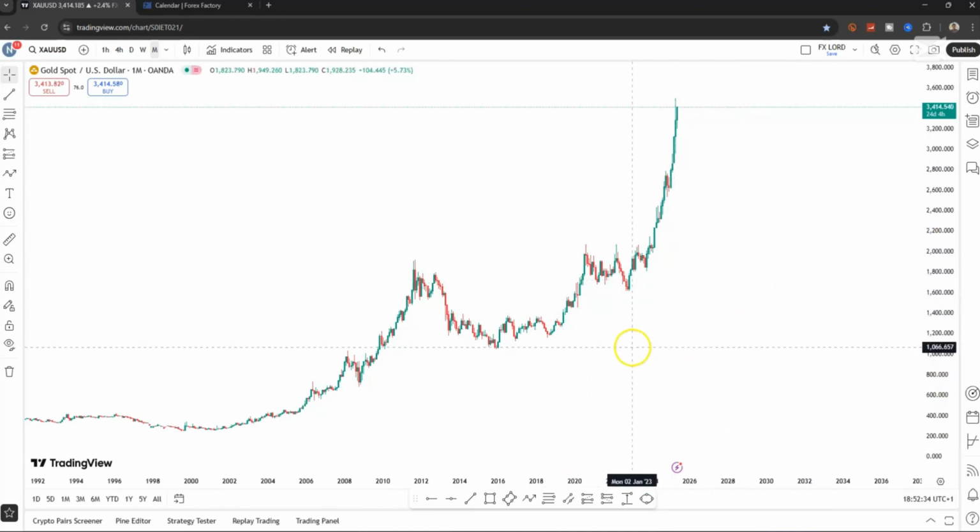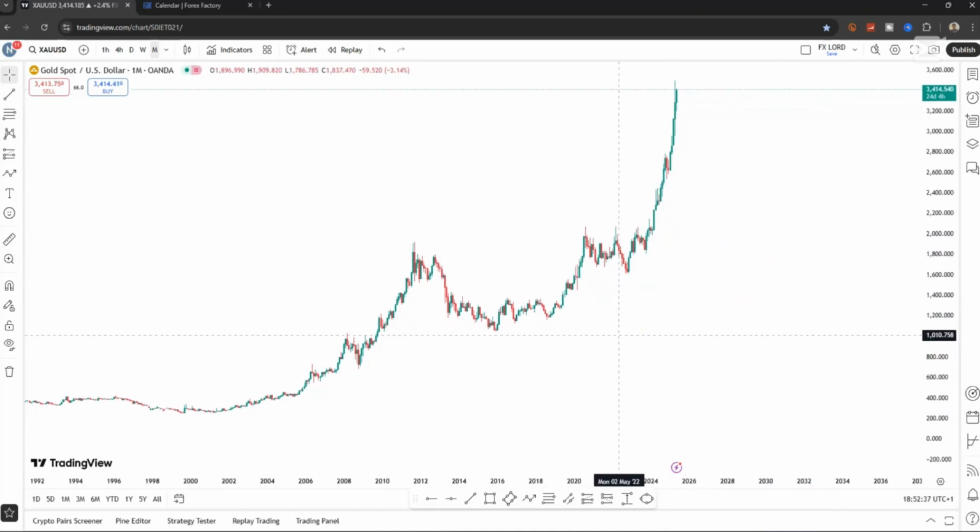Okay, so looking at this chart right now, XAUUSD is on a bullish trend to the upside. XAUUSD is on an uptrend, right? This is a monthly time frame, and on the monthly time frame, I can even see from my timestamp that I can see data from 1996 up to date, 2025.